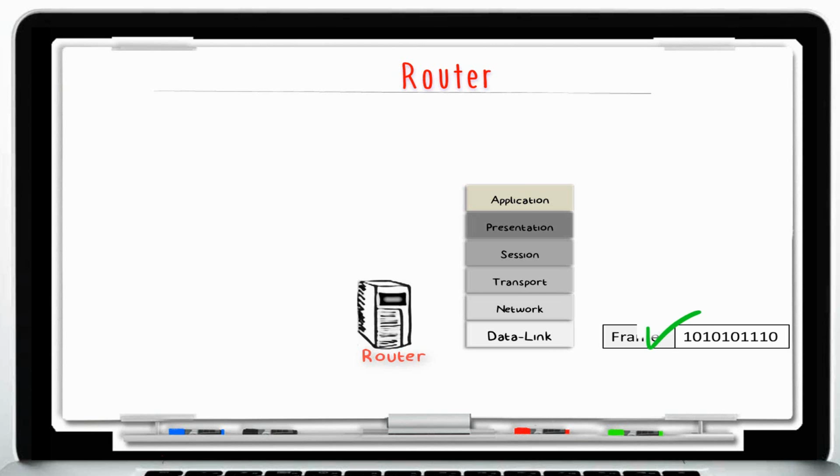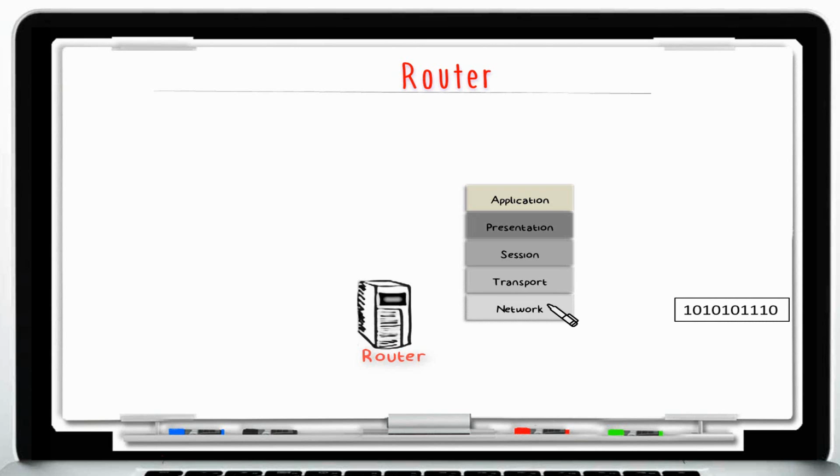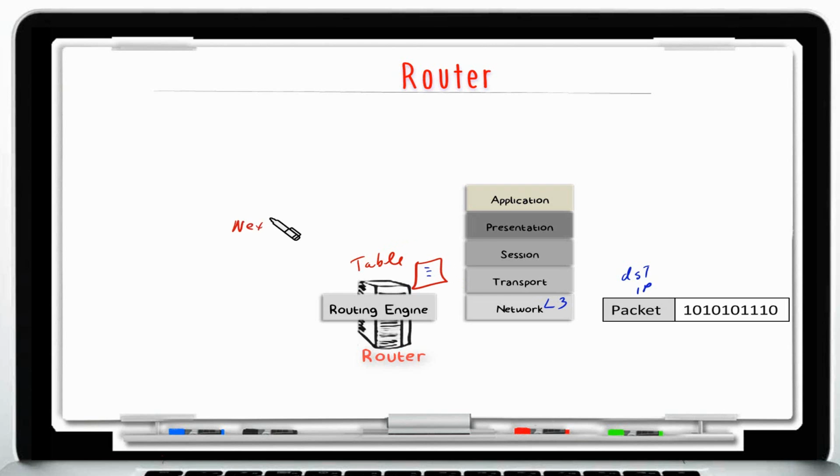The router will need to decapsulate the packet, which means it strips out the layer 2 information and then moves the packet up to the next layer, layer 3, which is the networking layer. And then the networking layer will need to process the layer 3 packet header information. And so if the destination IP address is not the router's IP address, then it will need to look in its routing table to see where to send the packet. Does it send it to the next hop router or to the default gateway? Well, that depends on what is found in the routing table.